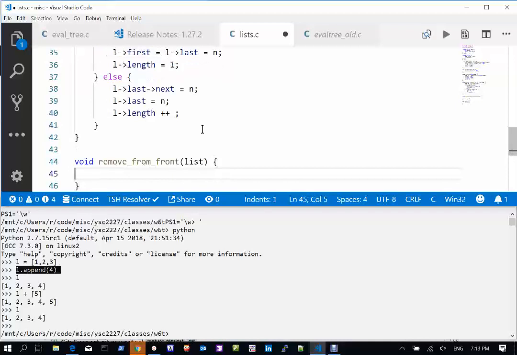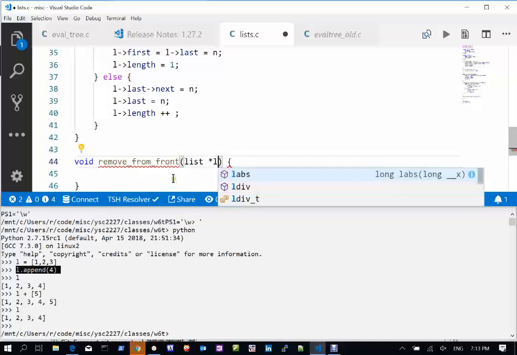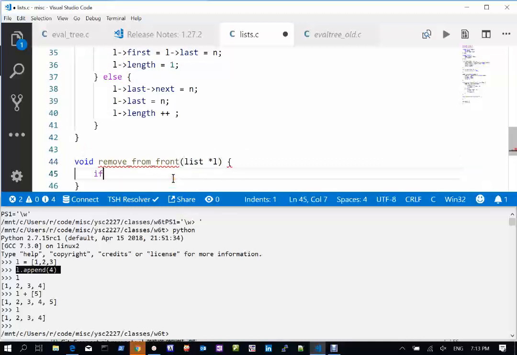So in removing from the front, again, we have two cases, right? So list star L. Again, we have two cases. If is empty L, what do we do then? We have a bunch of choices, right?